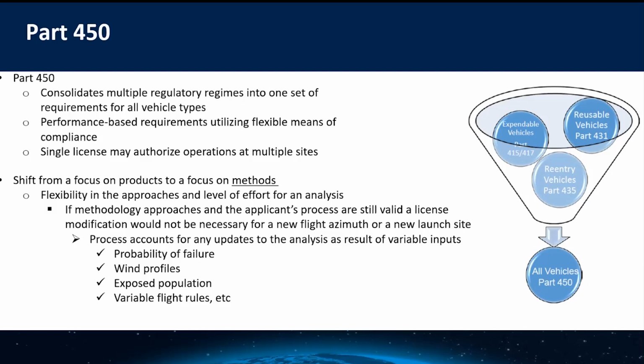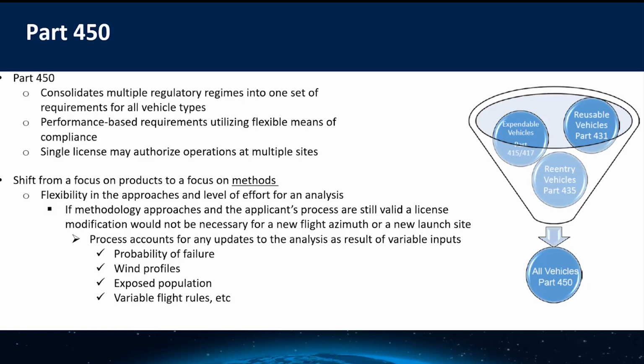The key shift in Part 450, as you may have noticed from previous regulation, is that the safety analysis aspects of the license have shifted from a focus of products to a focus of methods. This allows for more flexibility in the approaches and level of analysis effort an applicant can choose from.